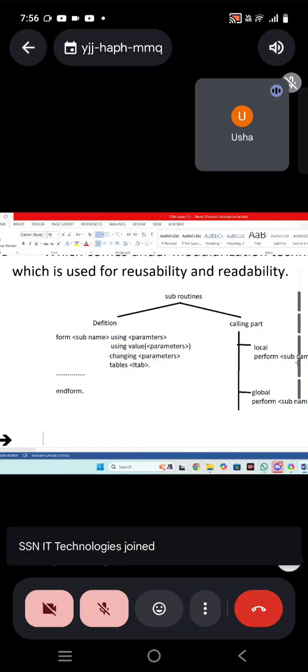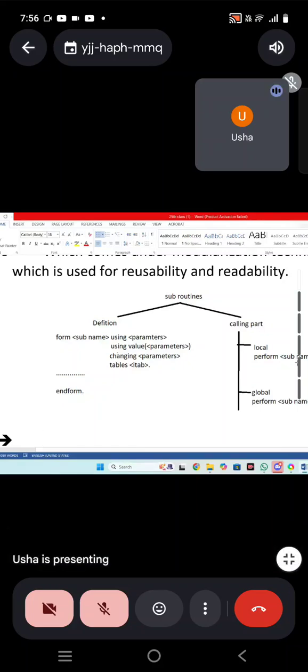What is using, parameters, and all, don't worry. We'll see one by one. Definition part is a one-time requirement. Calling part you can call n number of times. Whenever you are writing subroutines, both the definition part and calling part, we write in the program only. The definition part always needs to be written at the end of the program. The calling part you can call n number of times on top of it.